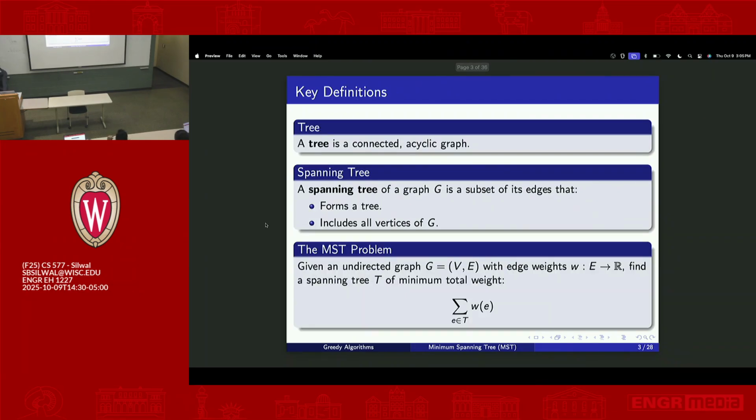Let's just dive right in. When I say minimum spanning tree, I give you a graph. The graph has weights on the edges, positive and negative, but there's no direction on the edges, so the edges are undirected. And I want to find a way to connect the graph. That's the spanning tree. You can imagine there are a bunch of homes connected in all sorts of ways, with roads between them. I want to find the most concise way to connect them. That's called a spanning tree of the smallest weight.